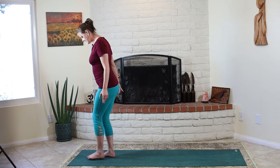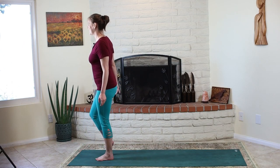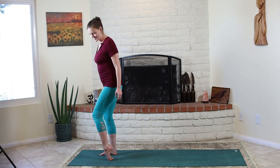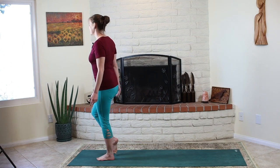And when you come all the way to the very top of the yoga mat up here, shake it out a little bit. Maybe stretch out the top of your feet. That's one that I always generally like to take.